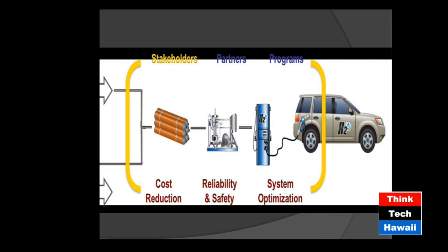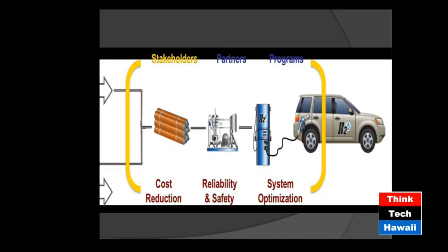But as you can tell, what we're trying to do here is Hawaii's missing this piece, and that is the manufacture of hydrogen on site. And it's one of the advantages of hydrogen. You don't need to drill for it, you don't need to frack for it, you don't need to ship it in big tanker ships, you don't need to put it in a refinery. Your electrolyzer literally just takes water and electricity to make hydrogen and oxygen. It basically takes a water molecule and splits it into hydrogen and oxygen. The oxygen can be used in the medical field, in welding, whatever you'd like, and then you store the hydrogen in cylinders when you want to use it. This is a big thing.